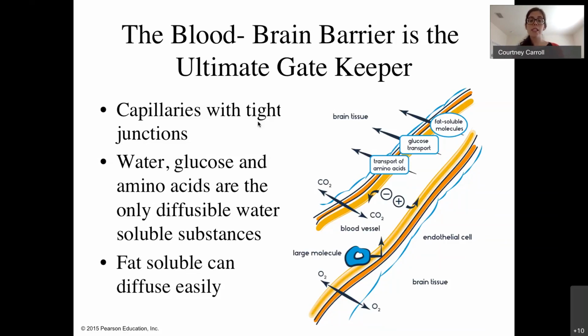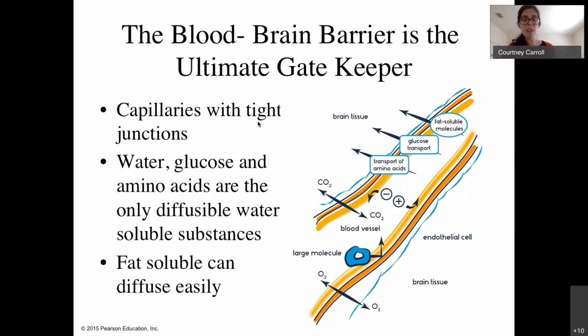And so your brain has transporters for water. It has those aquaporins. It's got glucose transporters, and it's got amino acid transporters. But that's about it. So it doesn't allow large molecules, toxins, all sorts of things from your body to go from the bloodstream into the brain. Importantly, the only sugar it really takes up is glucose. So your brain needs straight glucose, which is why if you're hypoglycemic, if you've got low blood sugar, one of the first side effects is going to be a lightheaded feeling and a dizziness and kind of a fogginess in your brain. And that's because your brain needs sugar in order to function. And it's got those transporters specifically designed to take in that glucose.